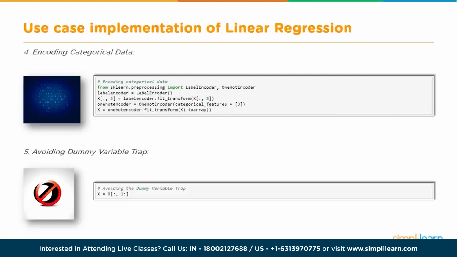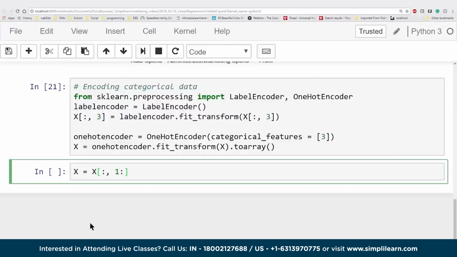Next, on setting up our data, we have avoiding the dummy variable trap. This is very important. Why? Because the computer has automatically transformed our header into the setup, and it's automatically transformed all these different variables. So when we did the encoder it created 2 columns, and what we need to do is just have the 1, because it has both the variable and the name. That's what this piece of code does. Let's paste this in here, and we have X equals X[:, 1:]. All this is doing is removing that one extra column we put in there when we did our one-hot encoder and our label encoding. Let's go ahead and run that.